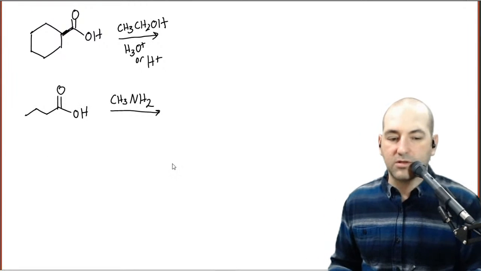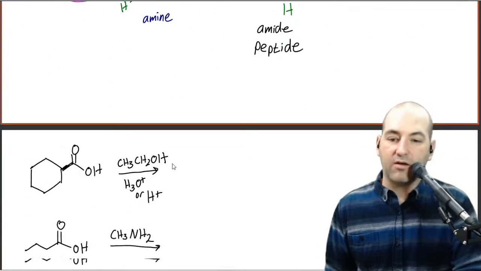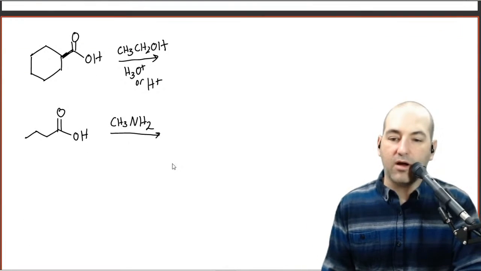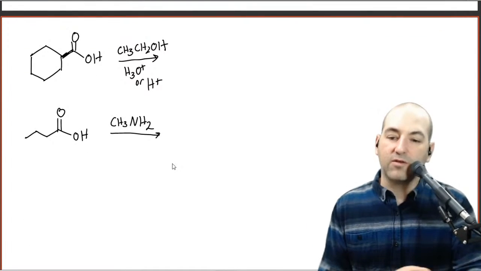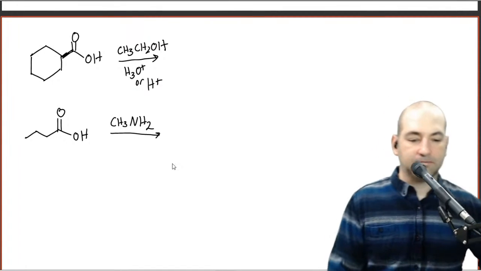All right, so start with those two. See if you can draw those products. Now this looks a lot different from when we had it all drawn out very carefully atom by atom before, but it's the same process, and see if you can figure out what's happening in this case and then draw those products.